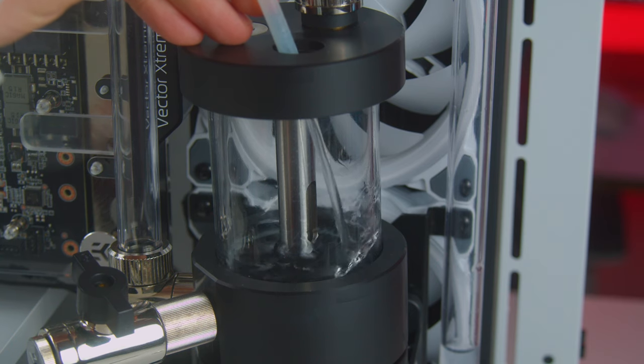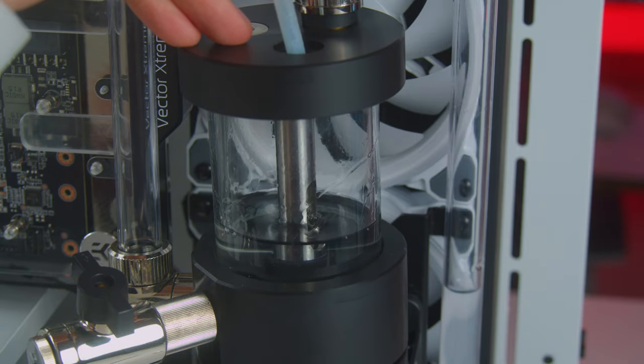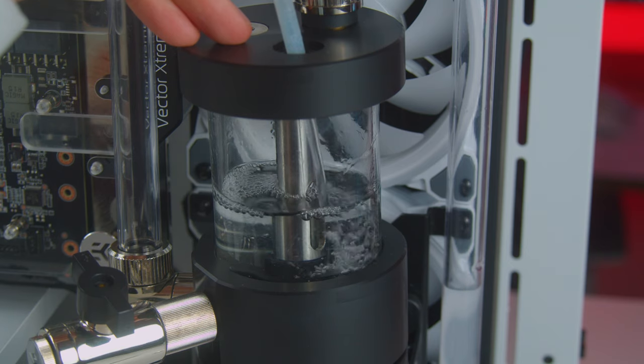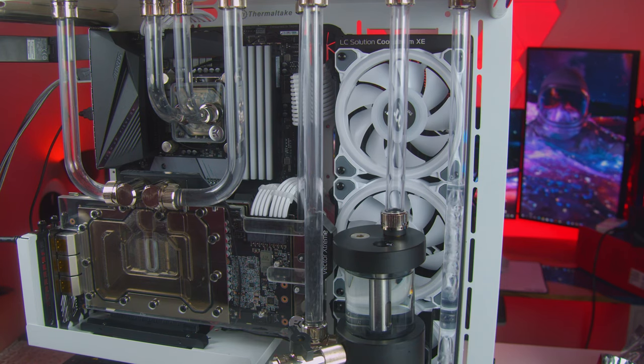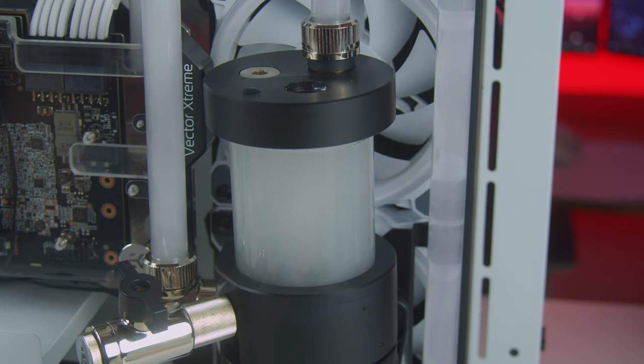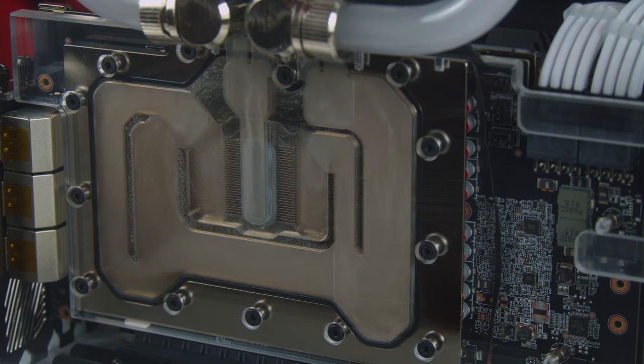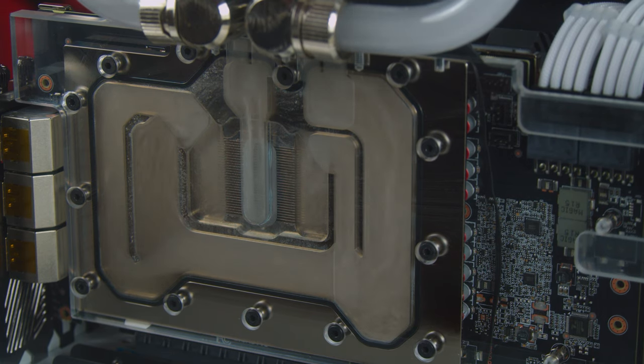Our third liquid is from Corsair. It is their XL5 Clear Premix, which contains all of their corrosion inhibitors and biocides. I was expecting to see similar results to the distilled water when filling the Corsair loop. As expected, the Corsair loop did not foam, however, it had so much more microbubbles than the distilled water. Those microbubbles did not disappear throughout the whole test either. However, I'm sure after a few days, they would disappear.